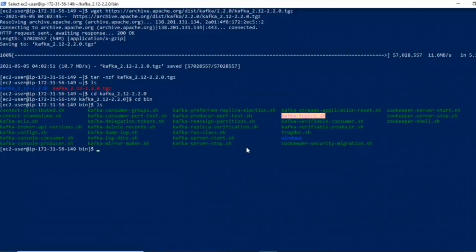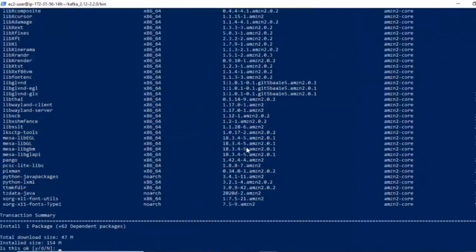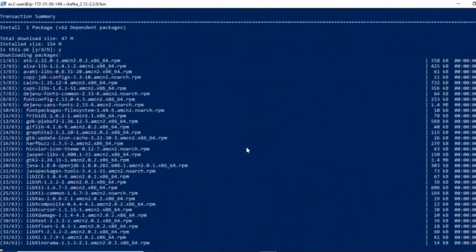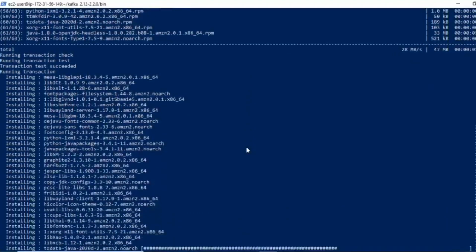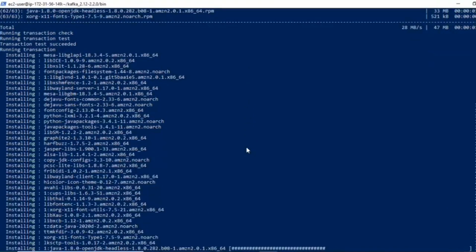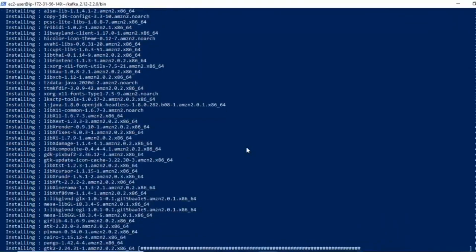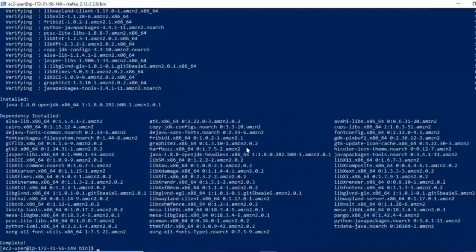To run Kafka, we need to have Java. Now let me check the MSK cluster.